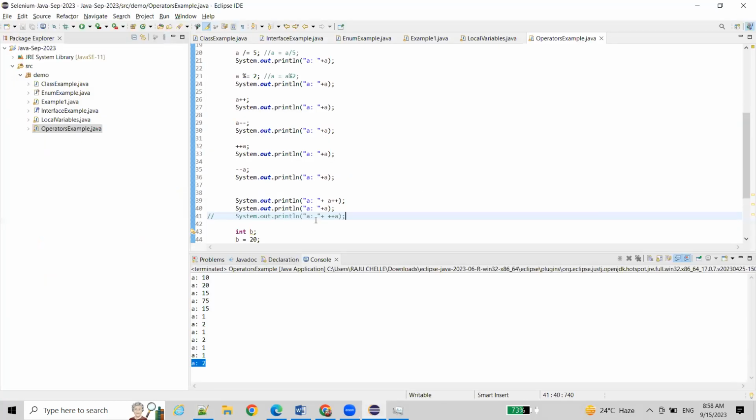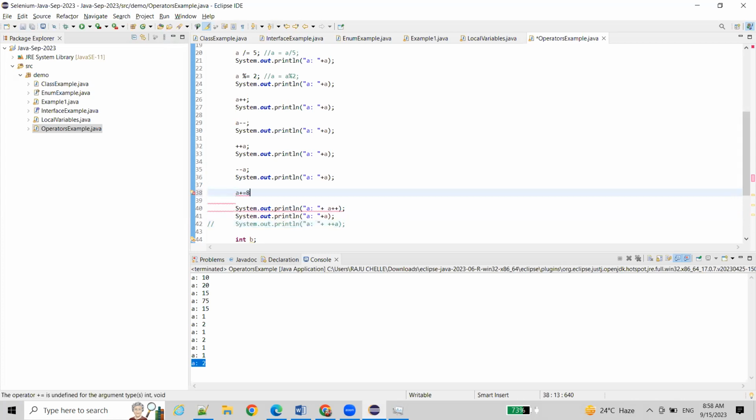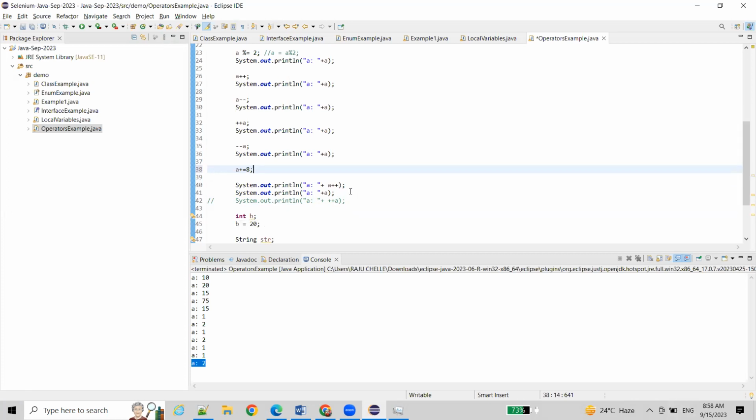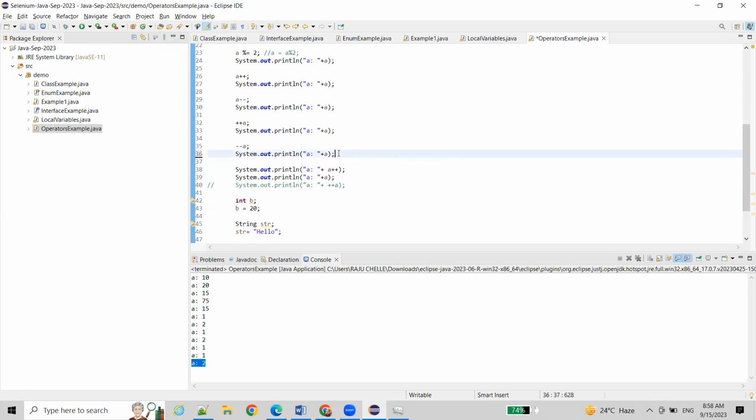Okay, so let me assign a value with plus. Now a value is 2, right? I'm adding 8 to my a value, so it becomes 10. So now a value is 10, b value equal to 20.